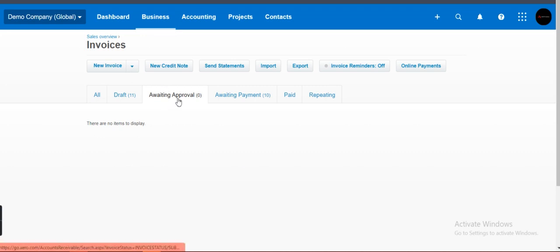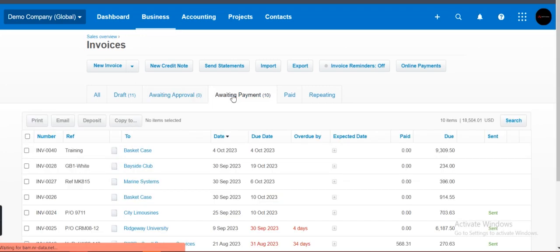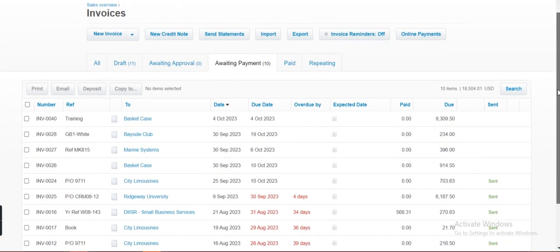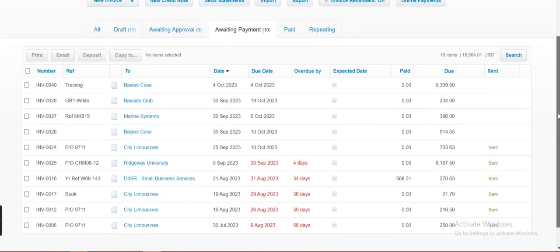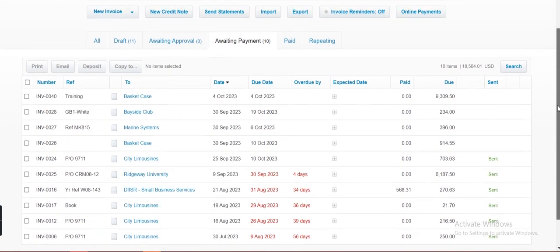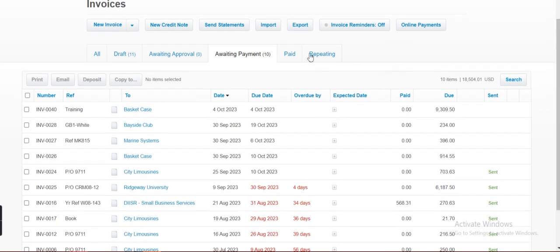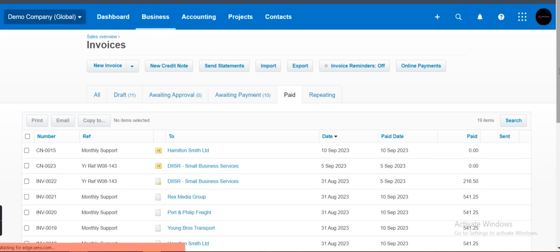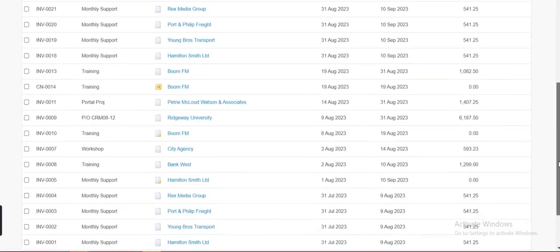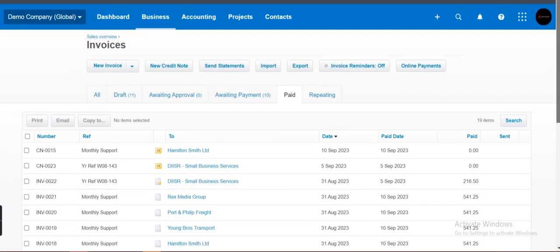Once the invoice has been authorized, it goes to awaiting payment. The system will debit receivables and credit revenue. Once cash is not received instantly, those payments will be awaiting receipt. Then once they have been paid, you see here all the monies that have been received from the customer, with the date and amount as well.